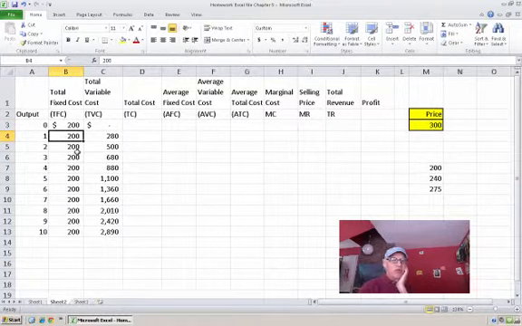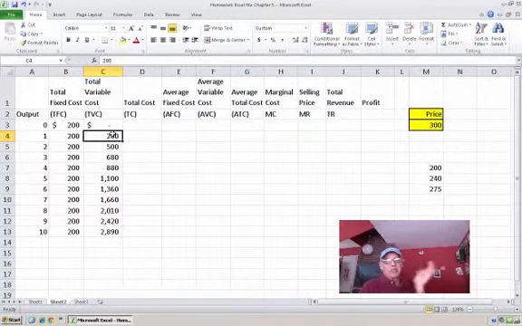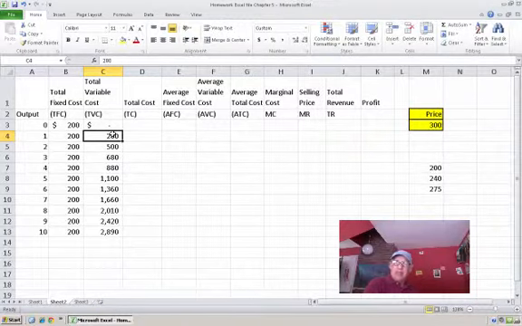It's fairly straightforward. Fixed costs are costs that don't change with output. So what you pay in rent for your factory doesn't change based on how much you produce, right? It's the same every month. And variable costs are like materials that go into creating this lumber. Same thing if you're doing shirts: how much cloth do you have to buy? How much yarn do you have to buy to create these things?